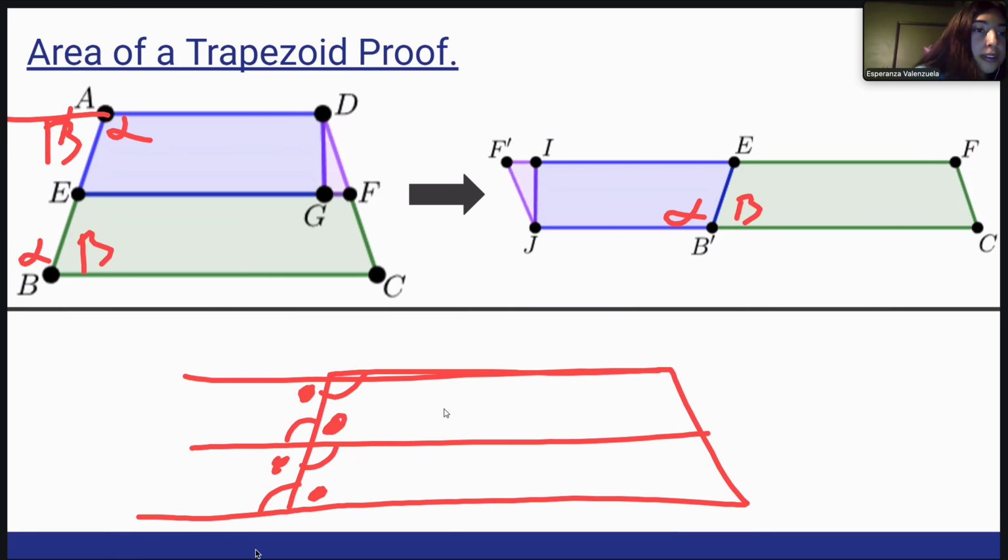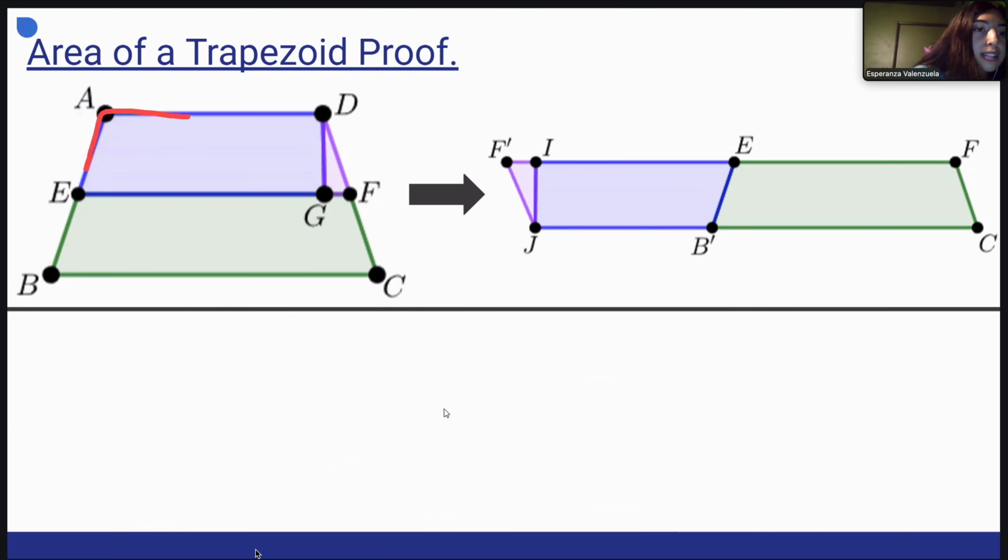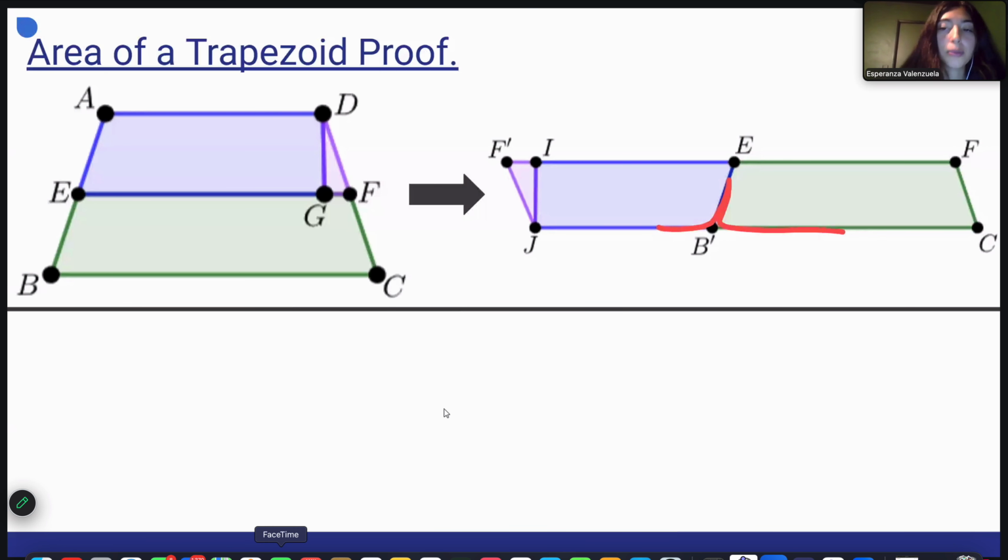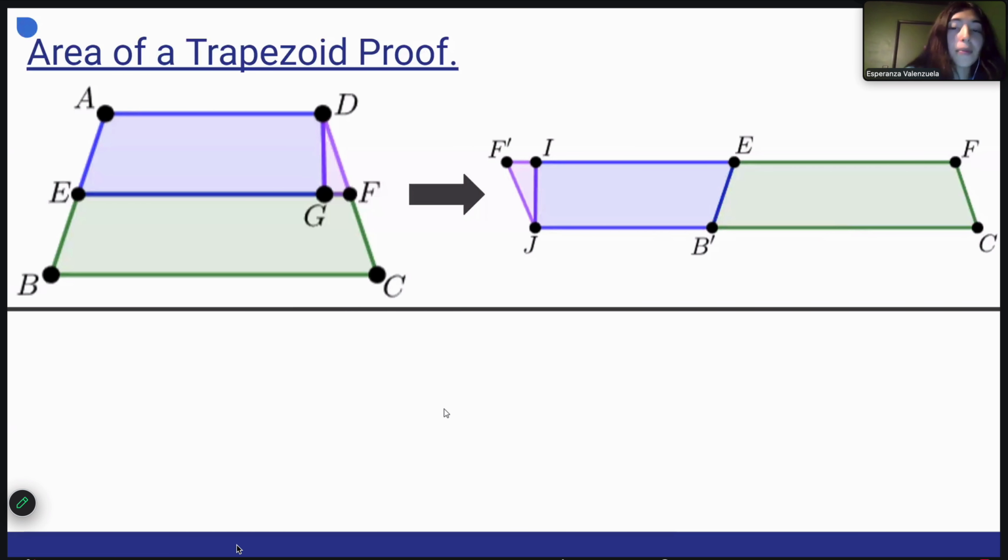So up here, we know that this and this form a linear pair, so that must be pi. Therefore, that also must be pi. So this and this form a linear pair. By a similar argument, we can show that this is pi as well, since those form a linear pair. And then I'm just going to mention right now that by construction, we know that that is pi halves. So by alternate interior angles, we know that is pi halves, and by the linear pair theorem, we know that that is pi halves.